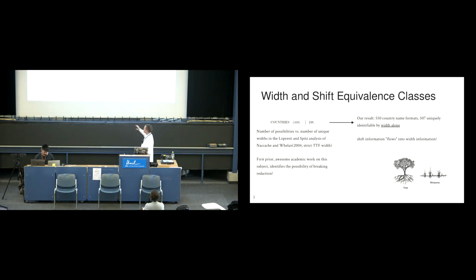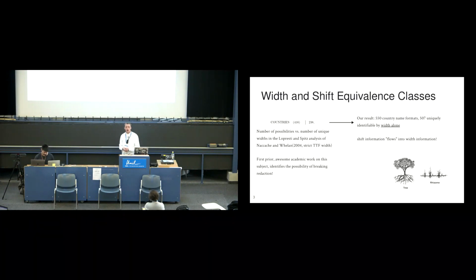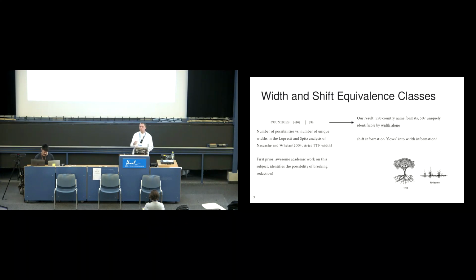But the original report just looked at sort of TTF width, and this is their report for countries, and it sort of generalizes across the results. So out of 416 country names that they analyzed, they found that there were sort of 238 uniquely identifiable width entries from the text. And so by considering these positional adjustments for Microsoft Word and Calibri font, I believe 11 point, we then can actually significantly get much better results. So for 550 different country name formats considered, 507 were uniquely identifiable using knowledge of how these positional shifting schemes manifest for a Microsoft Word document.